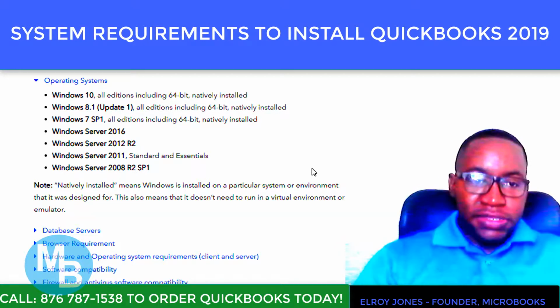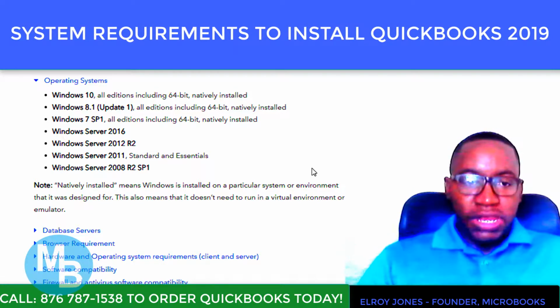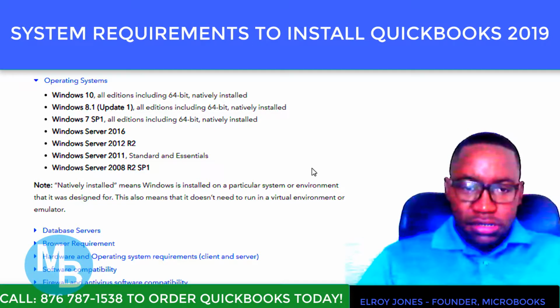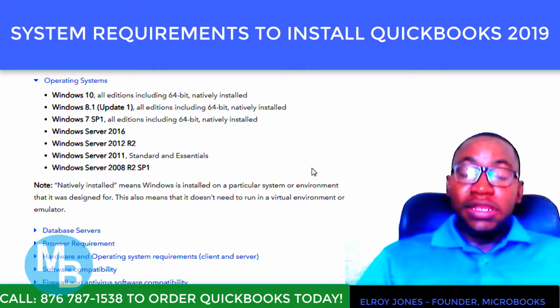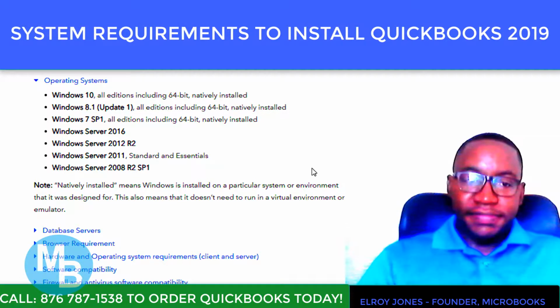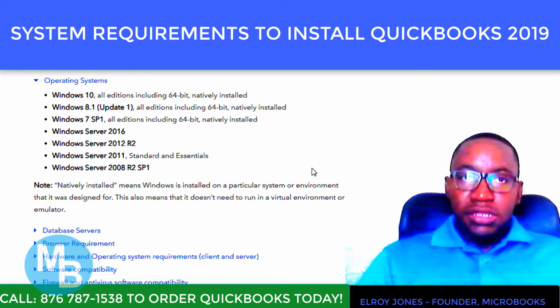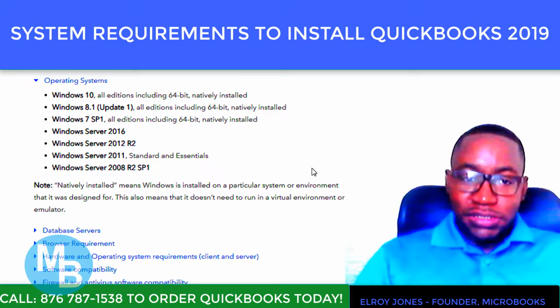First, your system needs to either have Windows 10 or editions of Windows 10, including 64-bit, and it should be natively installed. The system also supports Windows 8.1 with Update 1.